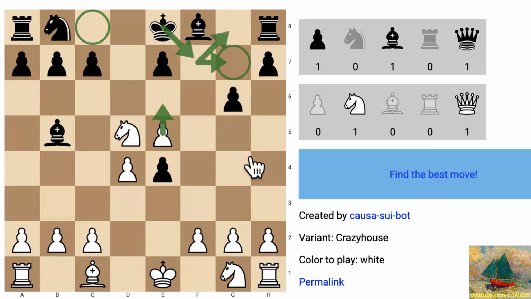So he goes to one of these two squares. And we have a knight. So well, I could just go queen takes bishop.